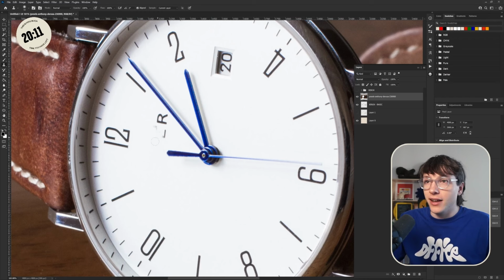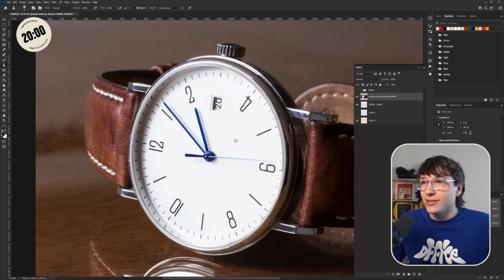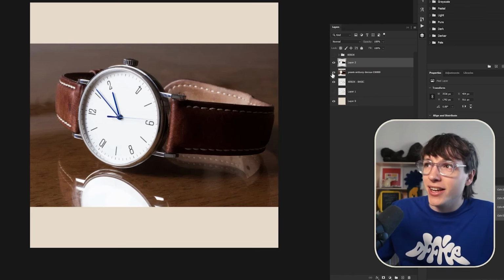And I imagine what's going to happen is all the black parts of the image are going to really pop. I don't really want the rider to be in there. I also don't think we need this little 20 thing. We're going to select and we're going to do subject and I hope that it will select the watch. It did. Great start. Thank you, AI.